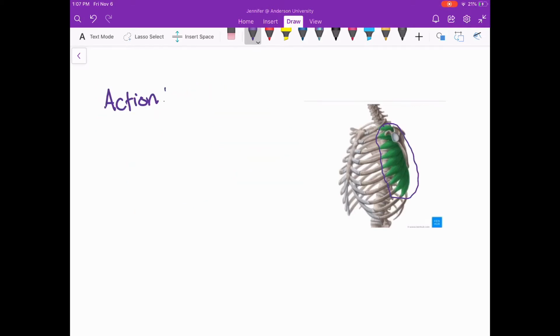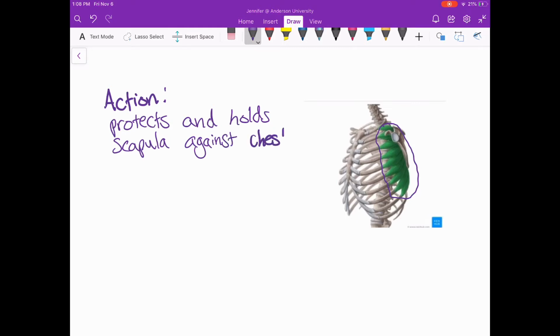The action for this one is the prime mover to protract and hold the scapula against the chest wall, and it rotates the scapula, causing the inferior angle to move laterally and upward. It functions with abduction and the raising of the arm, so it's often called the boxer's muscle, because being able to raise the arm like that allows for uppercut movements and things like that. And it's outlined there, with an up arrow for upward motion.